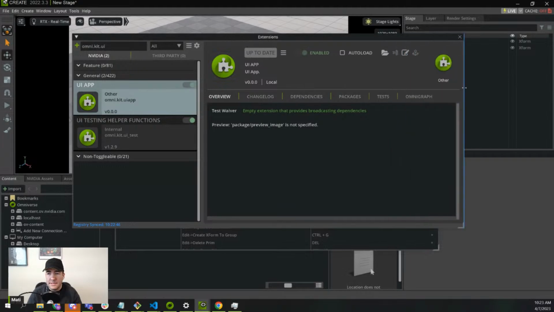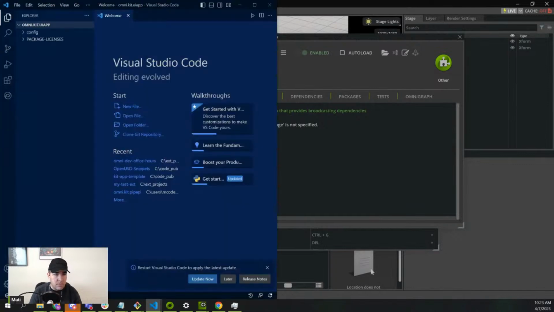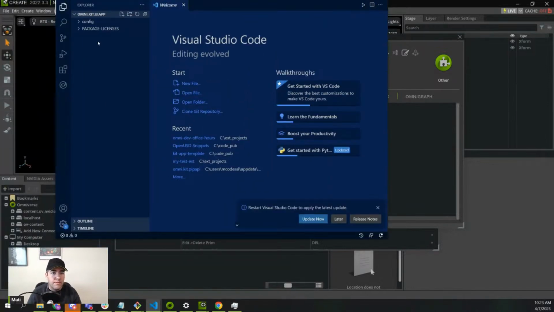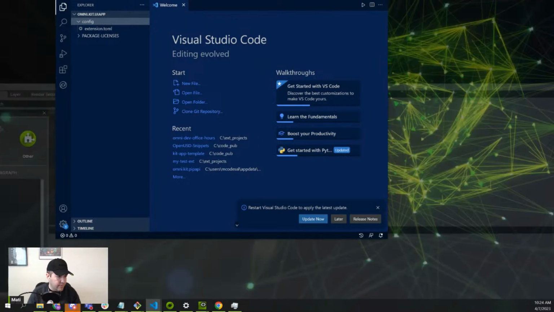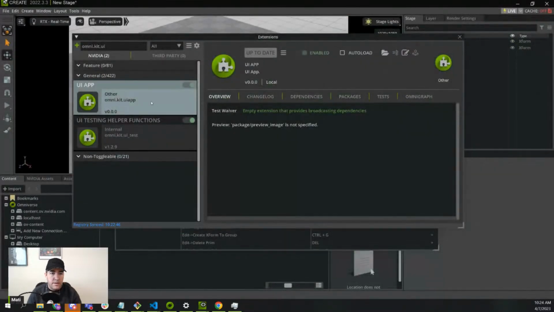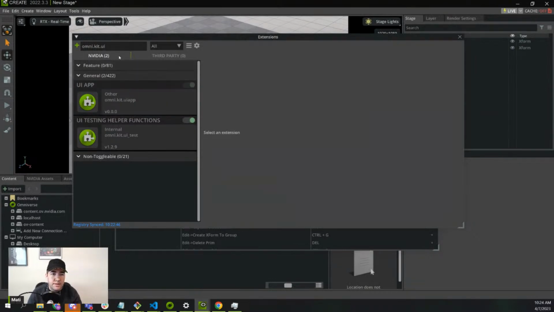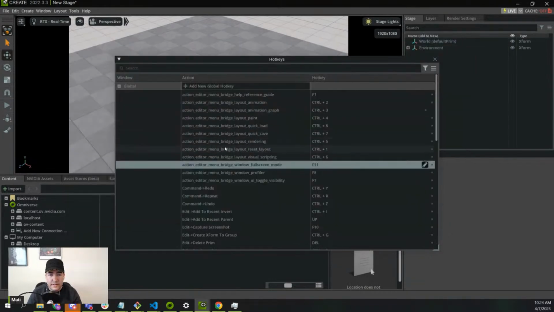I don't know where this extension is. Pretty sure it's not this one. Yeah, I would start with the action because you should be able to call these directly.